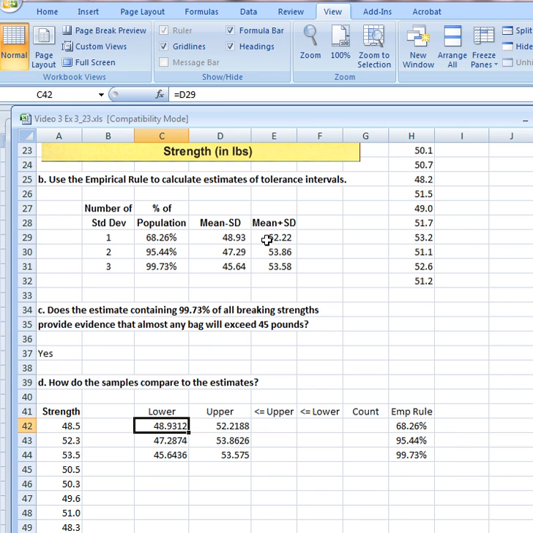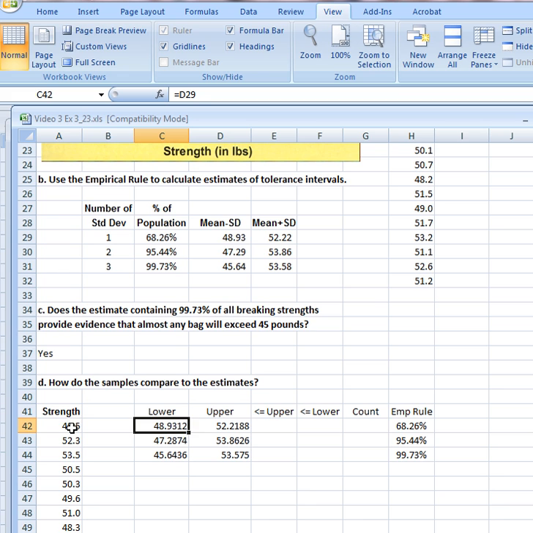I've simply repeated the range here for us. The question is, what percentage of the 40 trash bags that we had in our sample actually fall within the one standard deviation, 2 standard deviation, and 3 standard deviation ranges? That's a test of how good our theory is. We ought to have pretty close to 68% of these 40 bags fall within that range.